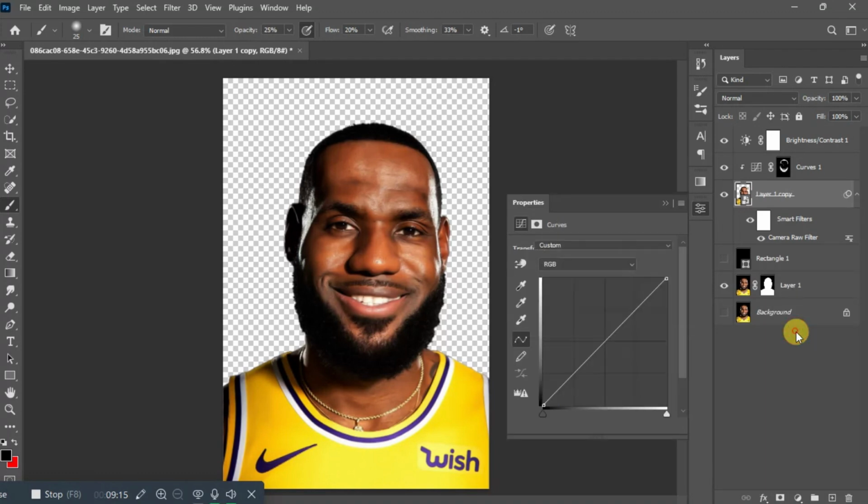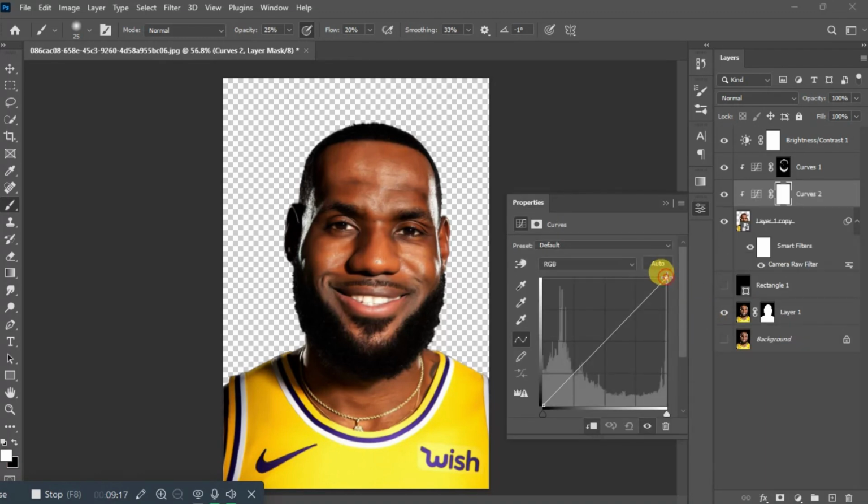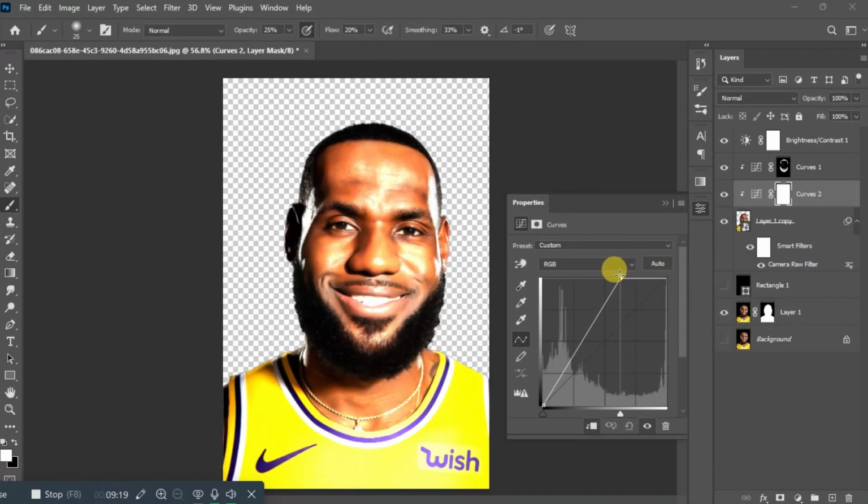This time I'll come to bring the brightness up a bit. So just follow what I'm doing on screen to bring the brightness up, right? So you just pull the highlights up a bit and then you increase the middle side a bit, right? So you just play around with it until it brightens, right? So we are just trying to brighten the face, right? We just brighten the face.